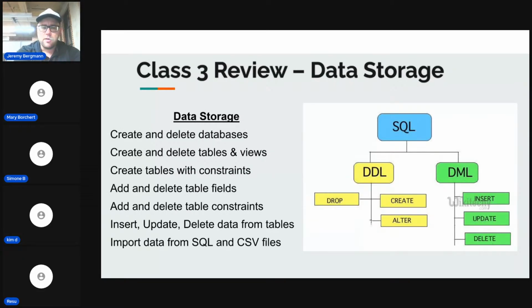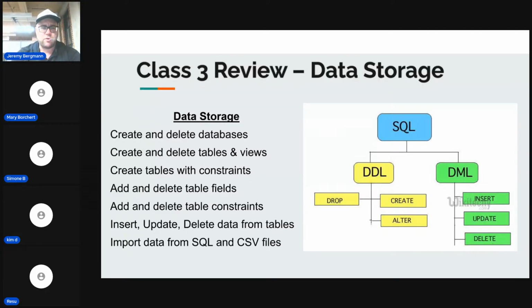Okay. So the last class, quick recap, is data storage, data management and manipulation is what I like to call that one, the old title of this class. You have your data definition language, so you can create all these database structures, tables, and views. Okay. You can do data manipulation language, you can do inserts, updates, and deletes. So you can manipulate that data once it's already inside the table in a couple different ways.